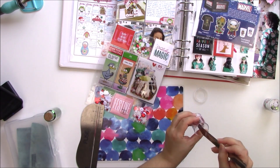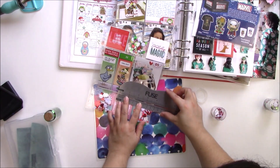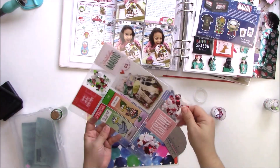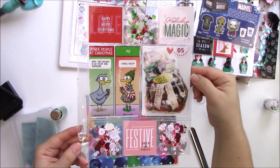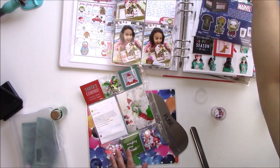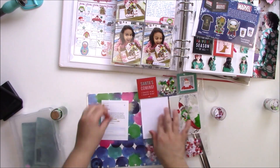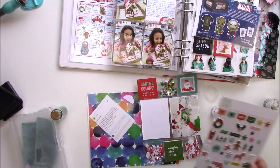In the sequin mixes video you'll see what else I used in them. As you can see, I'm using as a fuse mat one of the covers of a Happy Planner — I was going to throw it away because I was done with the planner. I put all my extras in the planner I'm going to use, and then thought maybe I can use this as my fuse mat, and it worked out perfectly.